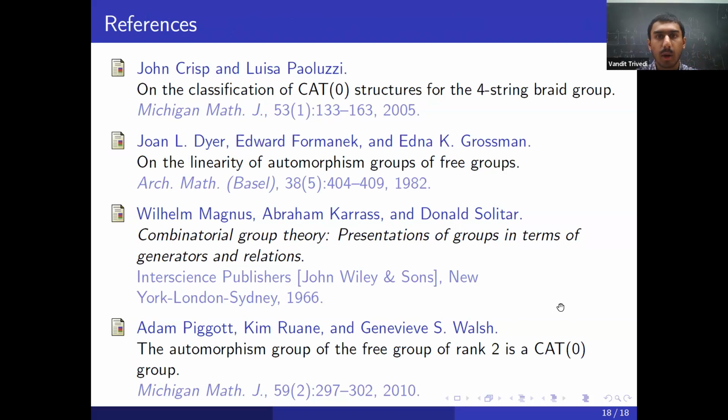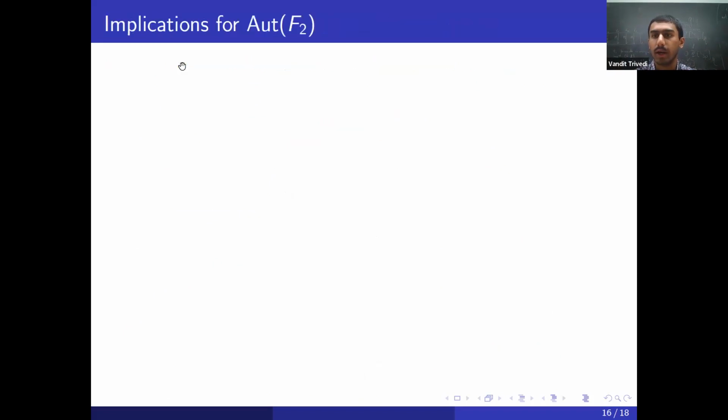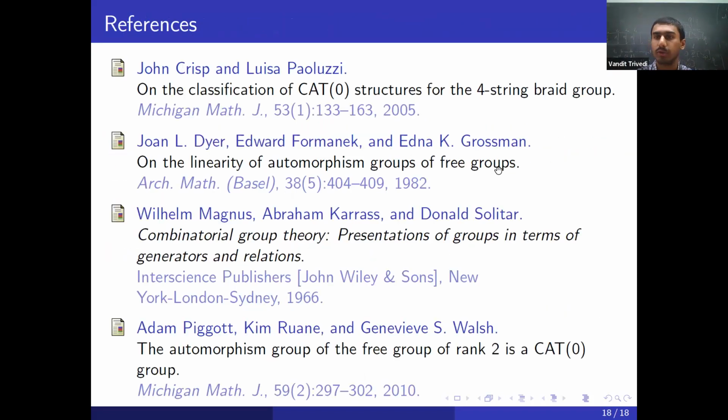I know it's definitely referred to in this first Crisp and Paoluzzi paper, which is where they had this picture of this space. So it's definitely referred to in there. But that's the Crisp Paoluzzi one is what I used for that. Okay, thanks. I'll look there. Yeah. I think Brady and McCammond also did a lot with those shapes after Brady. Okay, thank you.